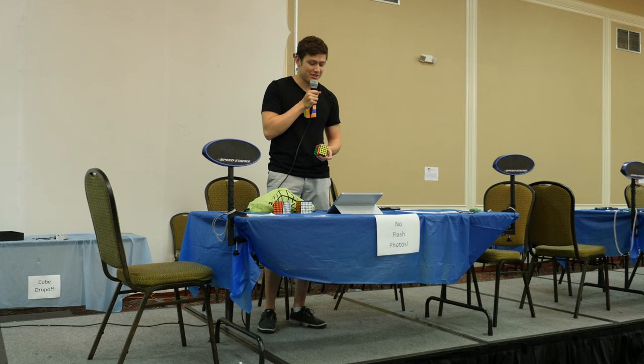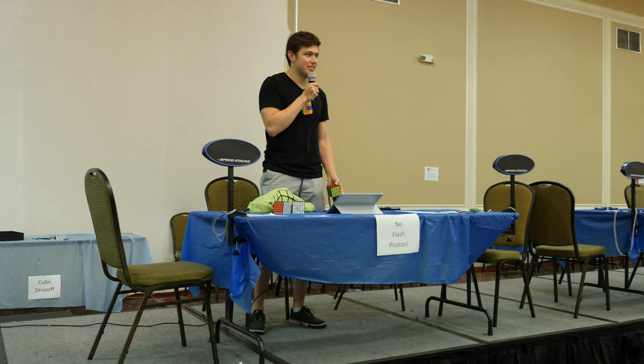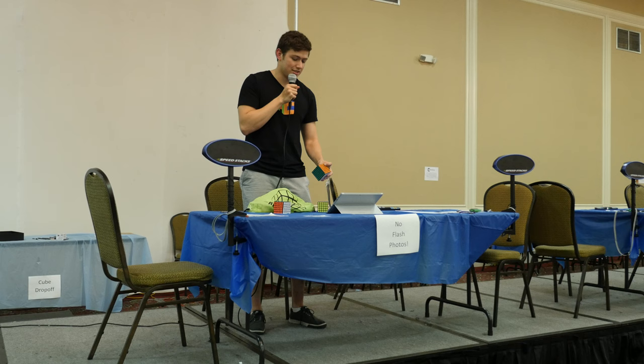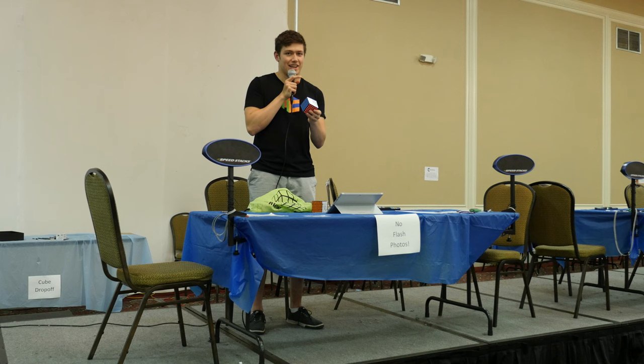So on 5x5, okay, here's a general tip. You can do it on 5, 6, or 7. I do it on 6 and 7 currently. The faster you are, the less helpful it's going to be because of the way it works. On 6x6, the first 4 edges I make, I put them on the top. Once I make 4, I flip it over, and I know that all the pieces I'm looking for are either on the top or on the edges.